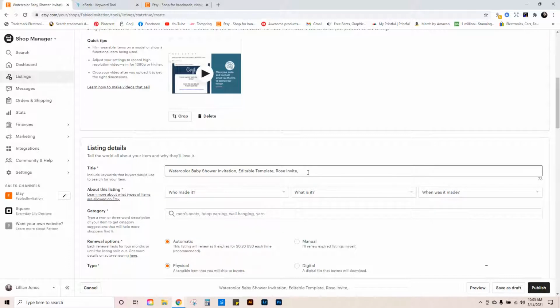But it does do well to make sure that you're trying to be as specific as possible with as many different words as possible, but you don't want to just throw them up there. You don't want it to be a jumble of nonsense that nobody can read. I use commas to separate everything. Why do I do this? Because then I can copy and paste it into the tags. It makes it super simple and quicker when you're going in to do everything.